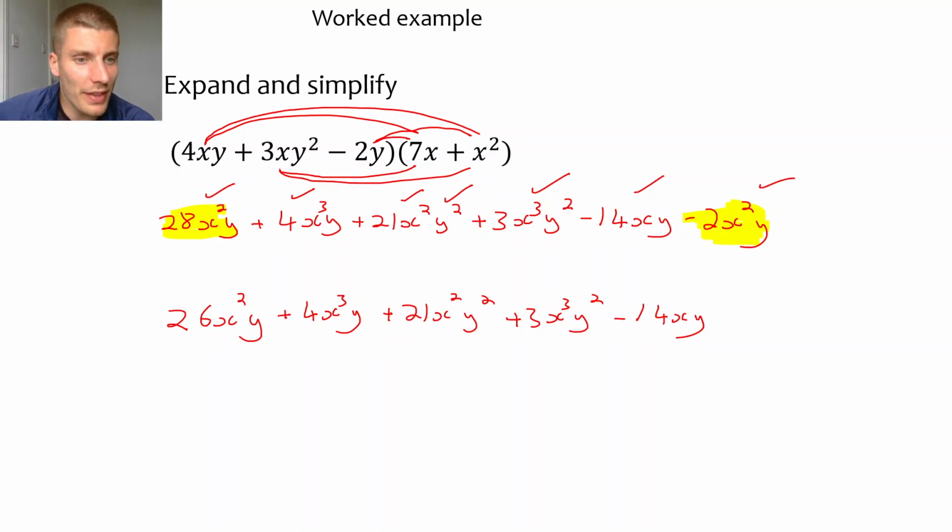Now, in terms of writing things in a descending order with the highest power first, probably I could have written maybe this one first, because you've got the highest power of x and then the highest power of y, but really it doesn't actually affect your answer. So I'm going to just keep it as this over here, and this is my answer. I can't simplify any further. That's it.